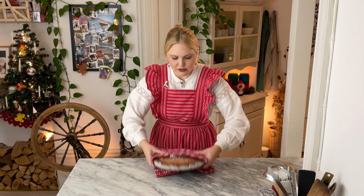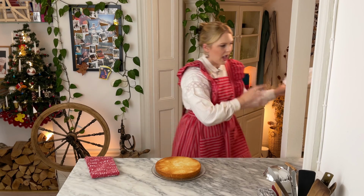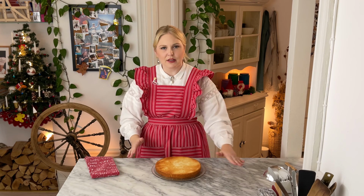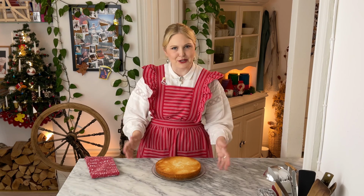Go underneath and you just flip. Oh, gorgeous. And this way you get a cake that is perfectly flat on top because the plate isn't flat and it kind of squishes it down. And now it's so, so beautiful. Now all we have to do is wait for it to cool.